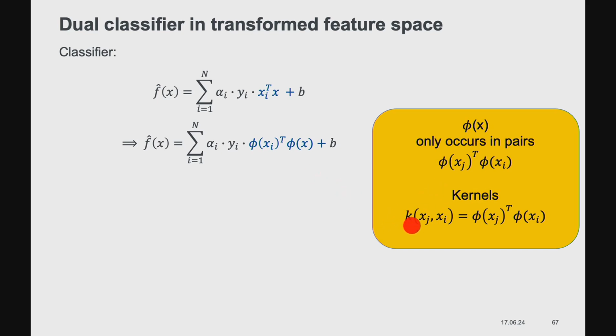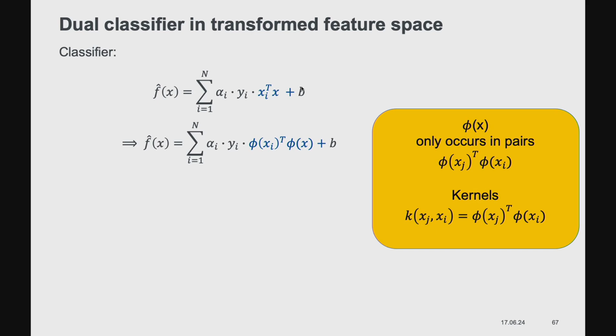So rather than representing the phis, what we represent are kernels. A kernel between xj and xi that has the same value as this one. And what I said to you before when we used kernels for linear regression is that we can rather directly represent the similarity between support vectors and the vectors that we are interested in. And do not even go to the explicit representation of the phis, and then be able to also nicely learn circular boundaries just by defining the kernels.